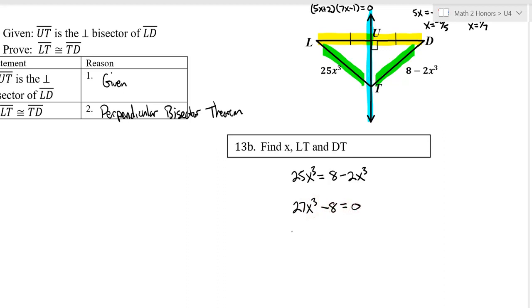This is the difference of two perfect cubes, which is going to factor to 2 terms times 3 terms. And I know it's a perfect cube because 27x cubed is 3x times 3x times 3x. So I'm going to put 3x here. 8 is 2 times 2 times 2, so I'm going to put a 2 here. That's how I get my 2-term factor. To generate my 3-term factor, I take the 3x times 3x and get 9x squared. And then for the middle term, 3x times 2, which is 6x, and then 2 times 2, which is 4.